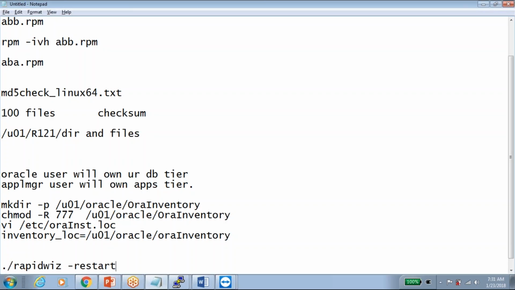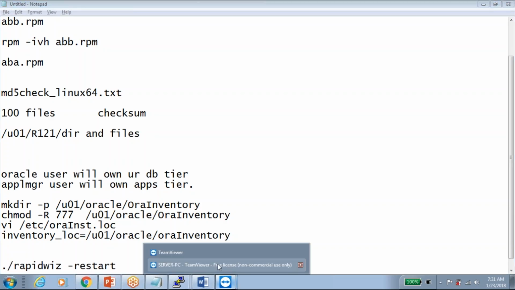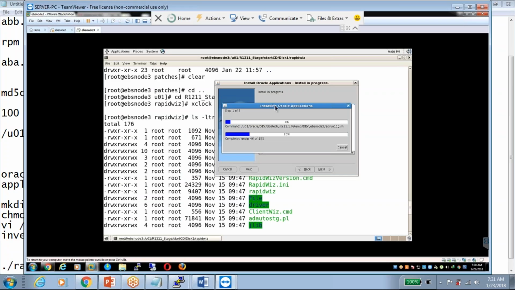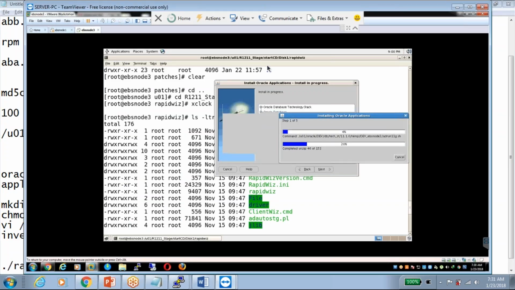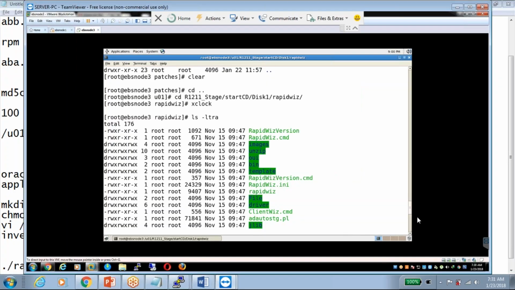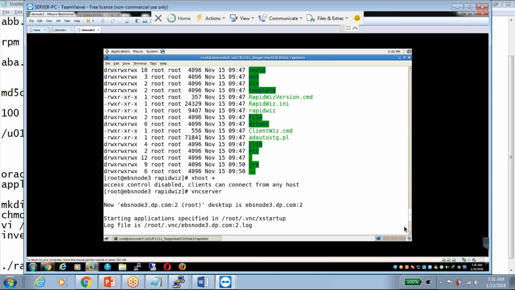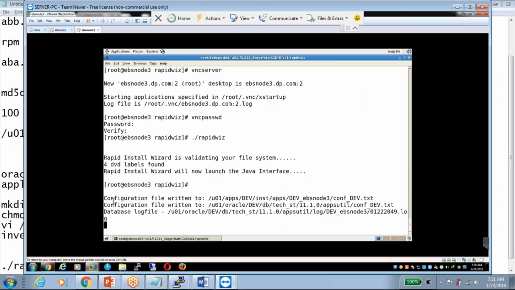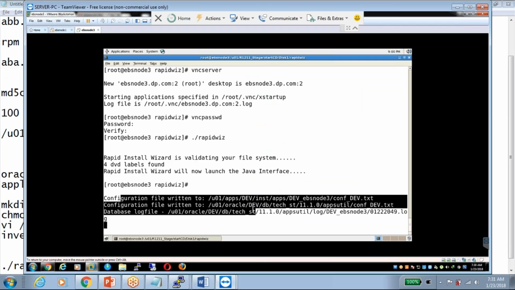Vamshi is asking whether we can see the log file. Yes, we can see the log file. Come down. See, these are the log files: log file for DB, log file for application, and database configuration file.